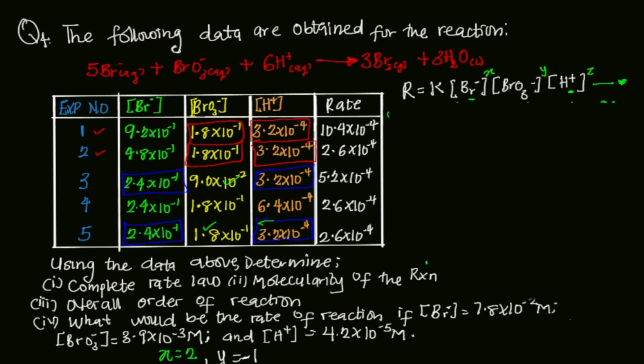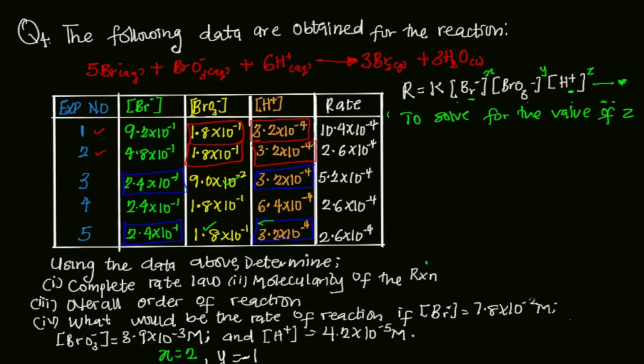Now let's move to the case of the next one, which is z, right? To solve for z, the value of z now in this case, that's the next thing we are going to do. In order for us to solve the value of z, we are going to put equation 1 and equation 2 from this experiment, and the equations must cancel each other out for this bromine ion and also for this bromate ion, and we have to choose the suitable one for hydrogen ion in order to get the power of hydrogen ion, which is the order of reaction here.